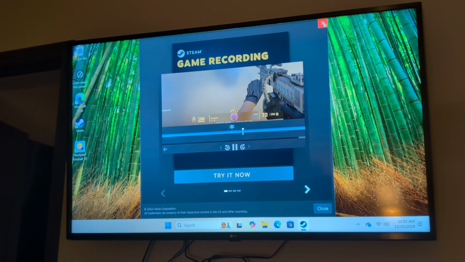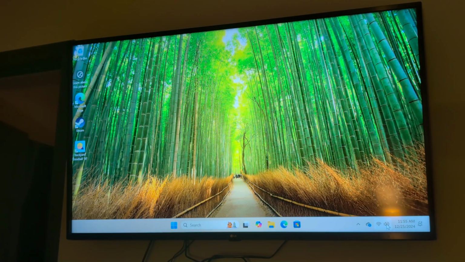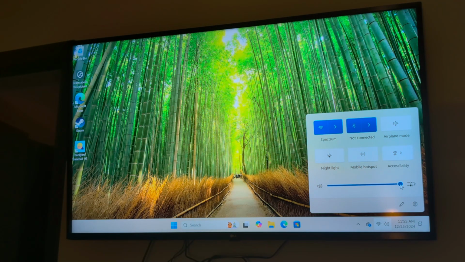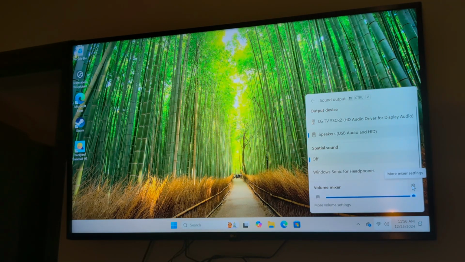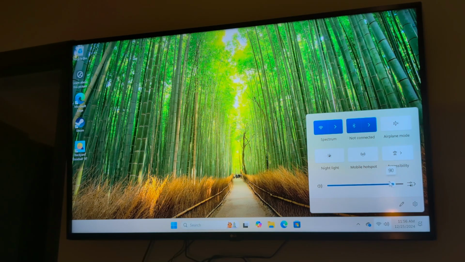One thing I couldn't figure out is why I didn't have any sound while I was doing it. But it gives you two options for sound whenever you set it up, one for the built-in sound and then one for the TV. It's the LG TV right here. So once we got that working, the sound was working fine. So that was all the issue was. And it's playing around a little bit. And we're going to turn the TV volume down because it was extremely loud, even at that mid-setting for the volume.